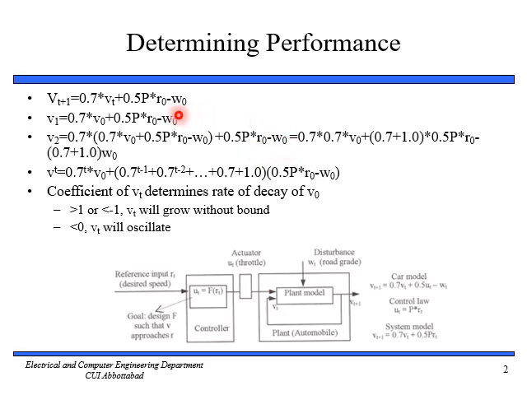Now simplifying this, you will get 0.7 into 0.7 into V0. This is the thing we have taken common, and then this thing. So we will get this expression after simplification. Okay. So now further simplification, if you see here that we have found the value for t is equal to 0, for t is equal to 1, and then generalizing it for v of t. So 0, 1, 2, so t will become 0.7.